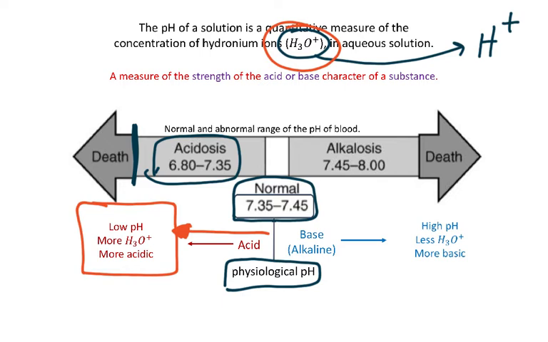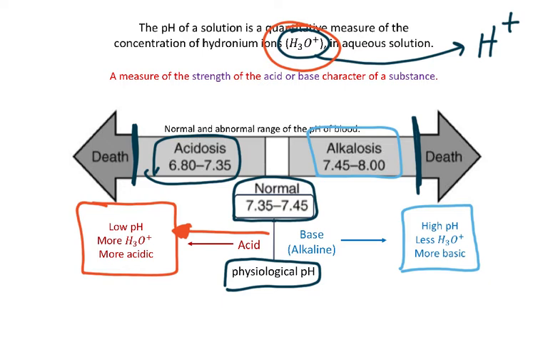And at the high end, higher pH means less acidic, or it also means more basic. Acids and bases are like the two ends of the seesaw, or the two ends of the spectrum. The yin and the yang, the seesaw might be a good way to think of it. So if it's more basic, it's less acidic. And at high pH, it's less acidic, so it's more basic. Another word for base sometimes is alkaline. So this is called alkalosis, up to about a pH of 8, and then we can no longer survive.